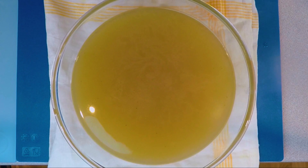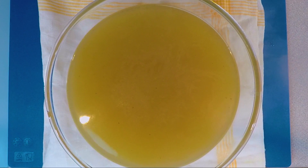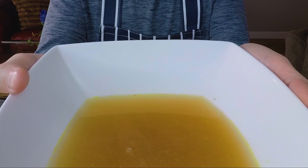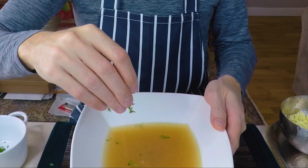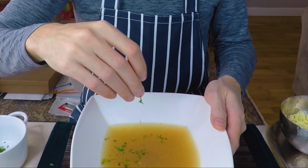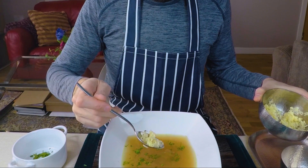I use this homemade vegetable broth or stock in rice dishes, all sorts of sauces and couscous, chickpeas, lentils and more. And of course it's the base of a minestrone and other vegetable soups. You can serve it hot with some freshly chopped parsley or even add some parmesan if you're okay with cheese. Or if you want your kids to love it, simply add some fun alphabet pasta as I'm doing here.